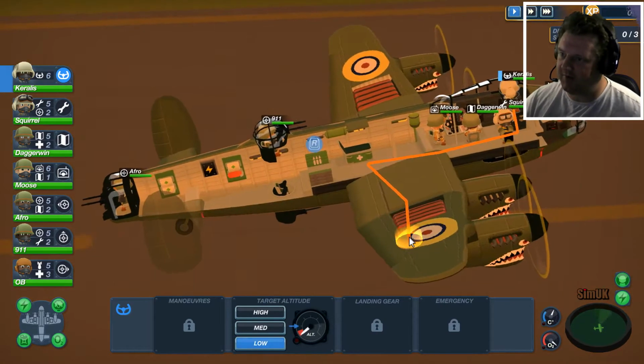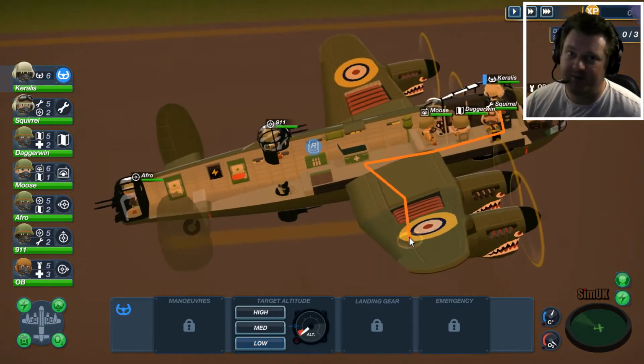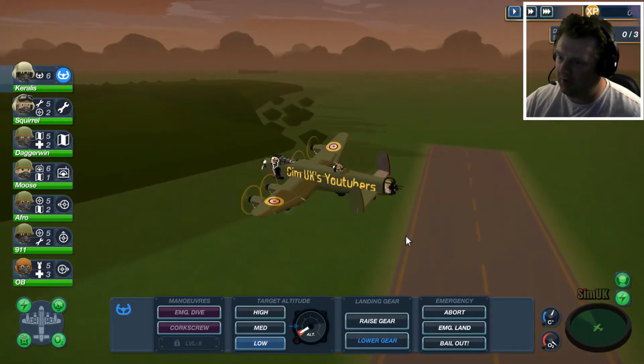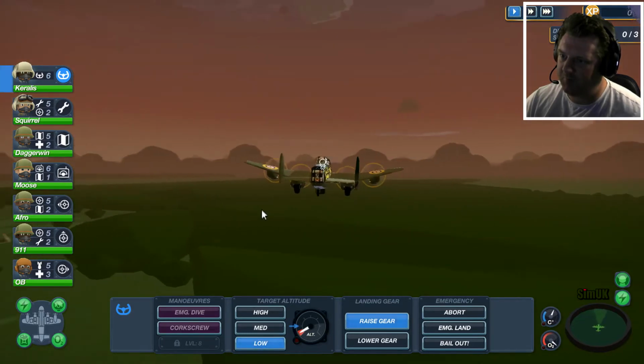Now, some things I'd like to see changed in this game, like the shift button that allows you to zoom in, is fantastic, but it would be much better if it was toggleable, on and off, rather than press and hold. I don't like that particularly.